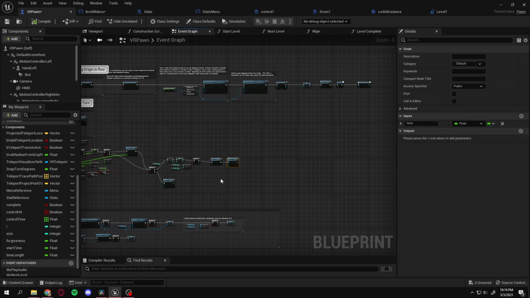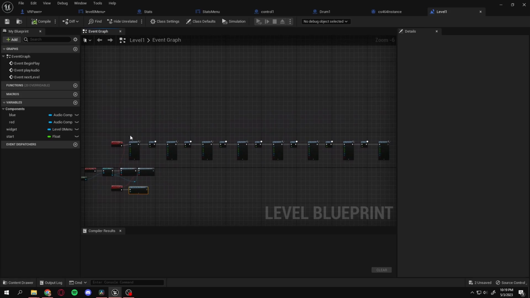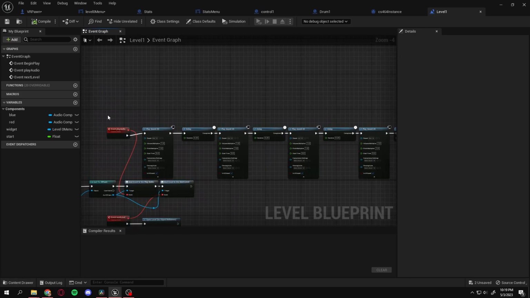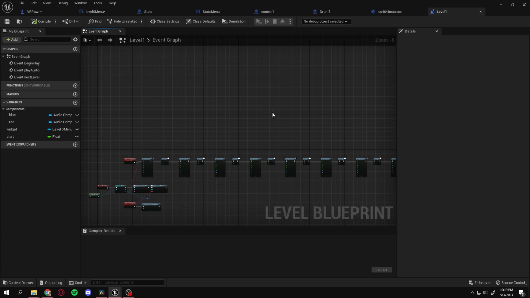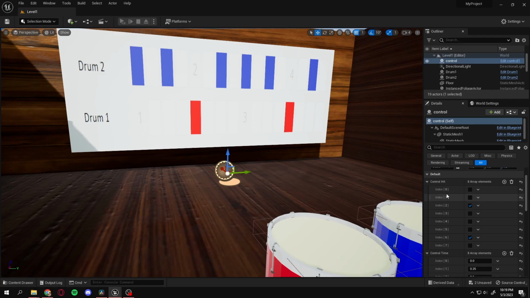A couple of things that differ from level to level that wasn't shown off is that this pre-made rhythm is different on each level. The pre-made audio differs from level to level, so this whole sequence would look different on a different level, as well as the control will look different on each level as well. But I believe that is it.